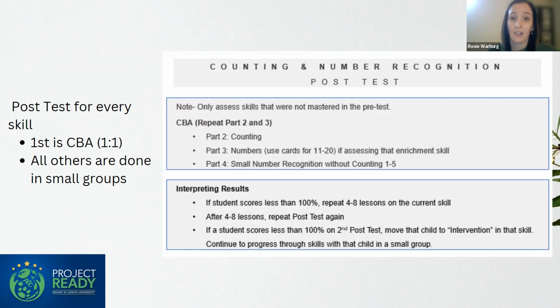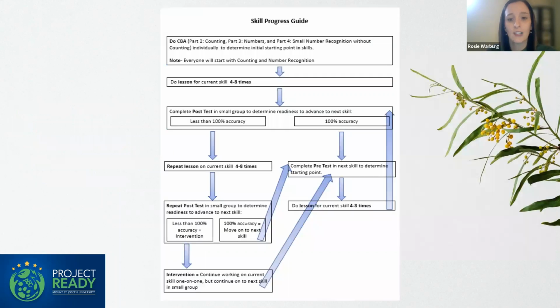We gather a lot of information about our students as they're working in small groups. It helps us to move really quickly through things. We don't want to pause our instruction for a really long time so that we can gather information about our students and then jump back into it. We want to gather that information as quickly and seamlessly and without interruption as possible. So all of our other post-tests are written in the whole group setting. And then again, just like with the pretest, we have a section on interpreting the results. For each skill level, we have a pretest and a post-test, and there's a piece on interpreting the results.